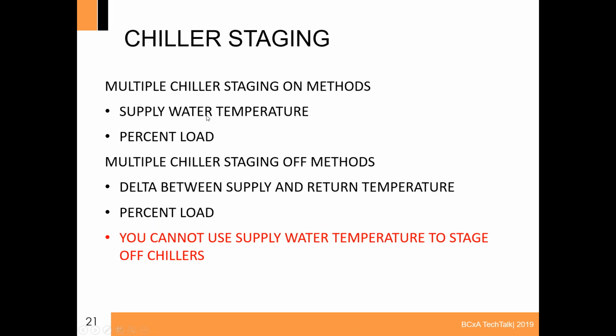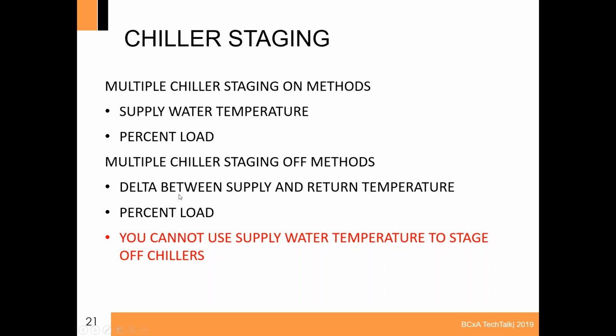Okay, chiller staging. A lot of engineers don't know how to do chiller staging. There's different ways to do it. You can do it based on supply water temperature is when you turn them on. So when you can't maintain 45 degrees, let's say it's 47 degrees or more, bring on the next chiller. Or if you know the percent load of the chiller, either through BACnet or through an analog current transducer, you can bring them on when the first chiller is 90%, you bring on the second chiller.